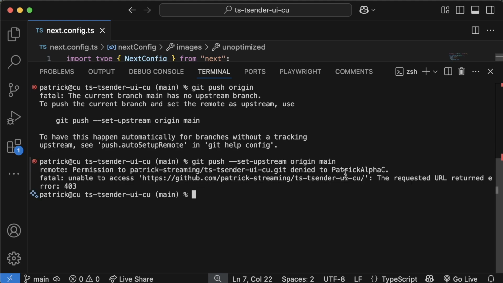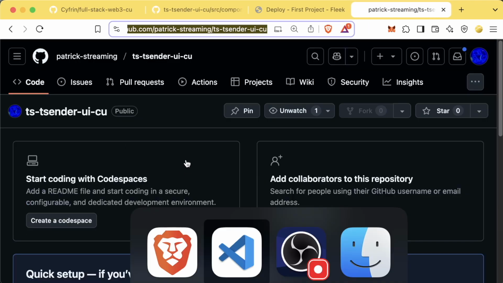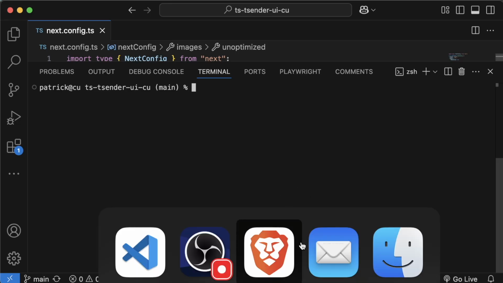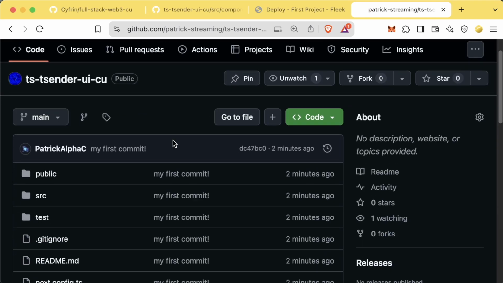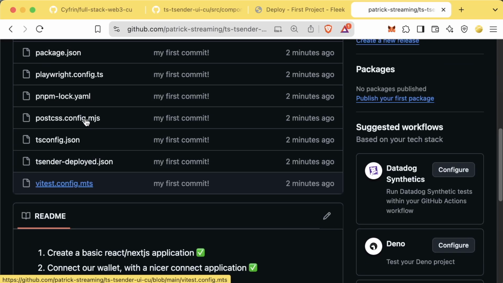And if you're not signed in, you might have to sign in. You can download the GitHub CLI to do this. You could work with Git directly to do this. There's lots of different ways to do this. I'm going to cheat a little bit. I cheated a little bit and I pushed it up off stream. But now if we go here, I can see all of my code up on GitHub, which is incredibly exciting.